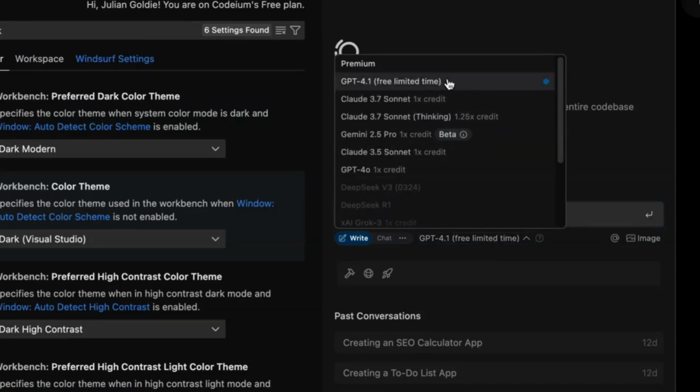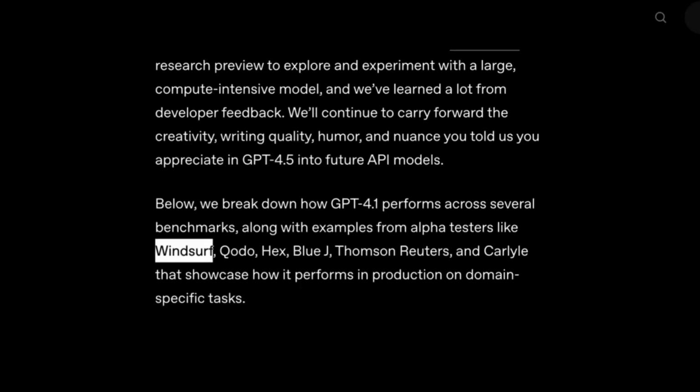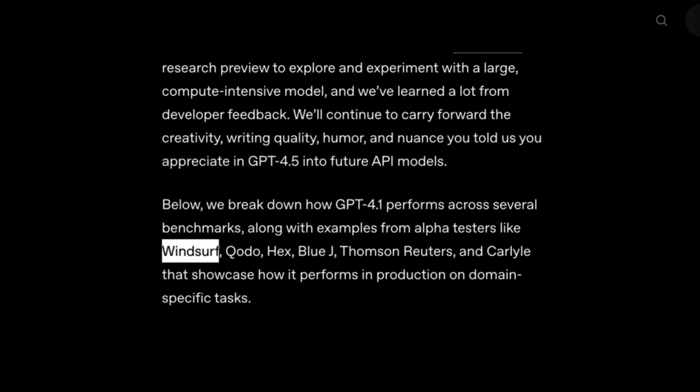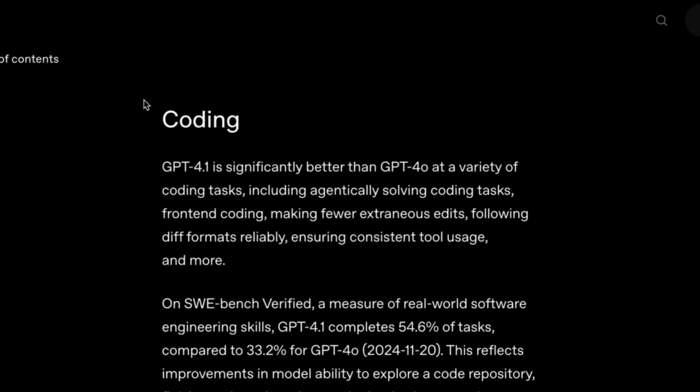And the main one you want to focus on is GPT-4, and that is free for a limited time to write and chat directly inside Windsurf, which is absolutely awesome. So if you want to get free access to this, if you want it for free using ChatGPT, then you can use Windsurf. I may compare this against Gemini 2.5 Pro as well as Claude, because it's going to be interesting to see.